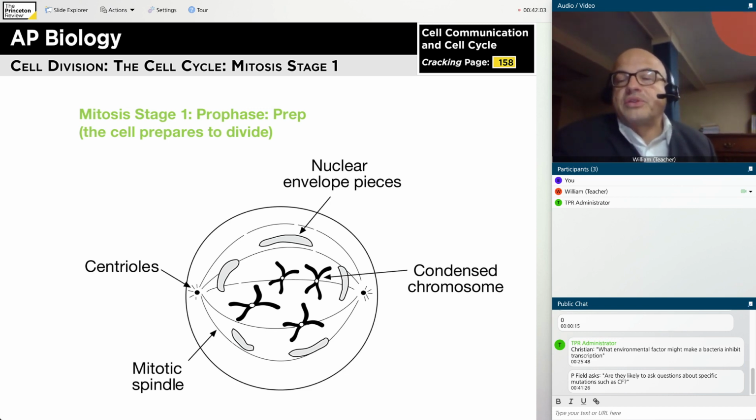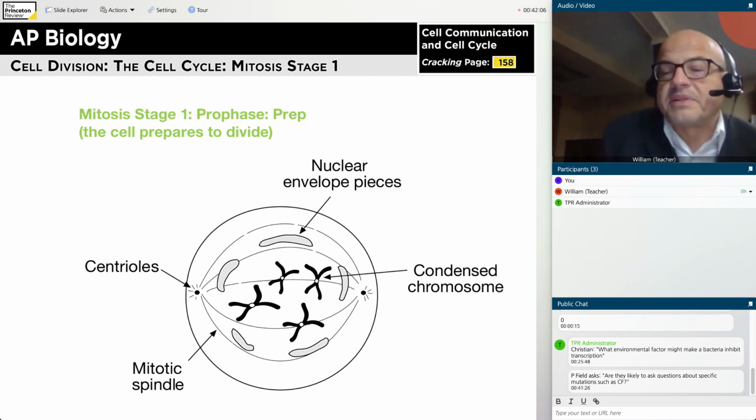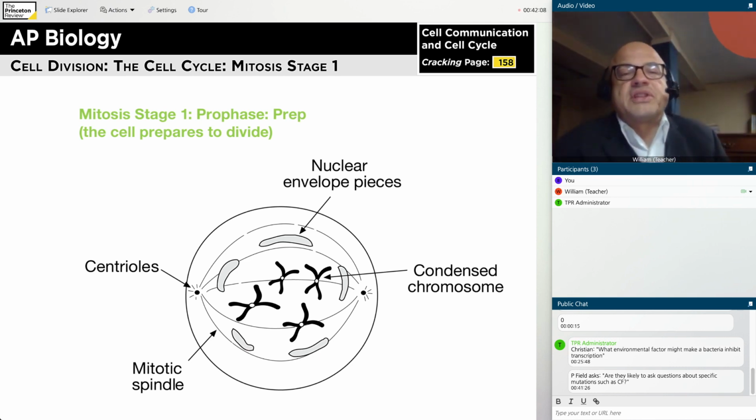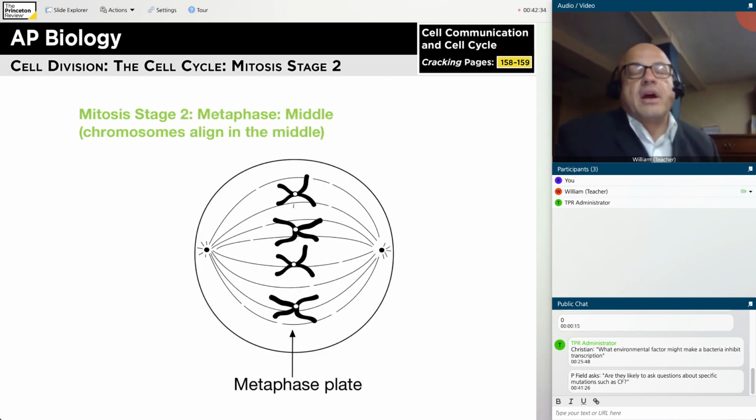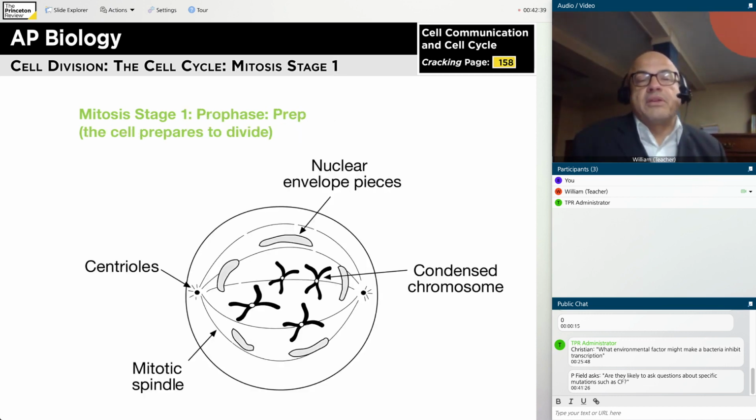The question was, are there likely to be questions on specific mutations? It'll be set up such that you don't necessarily have to do that, nor waste time trying to look it up. More importantly, the College Board has said that this year the questions are going to be such that you're just not going to be able to look up the answer per se, so you need to reason it out. So I would err on the side of being able to reason out given the information that they give you. And I'm going to try to get through this so that I can show you a good example. All right, so getting back to this, but thank you for the question.